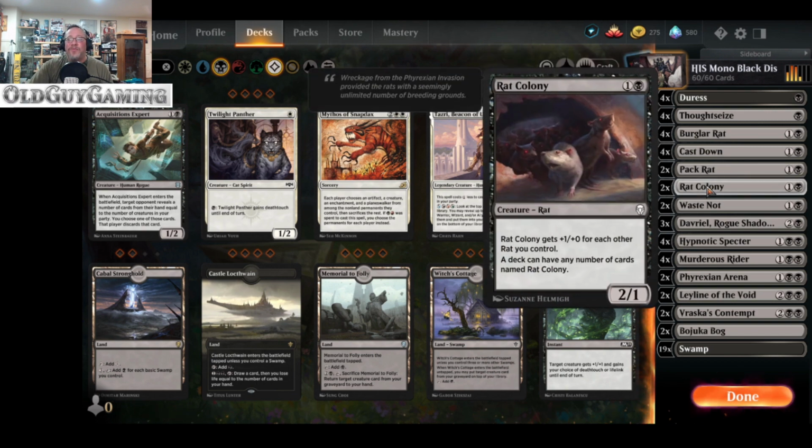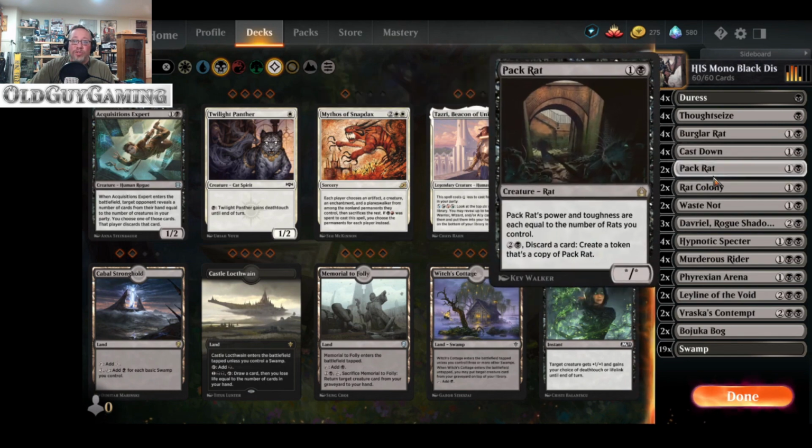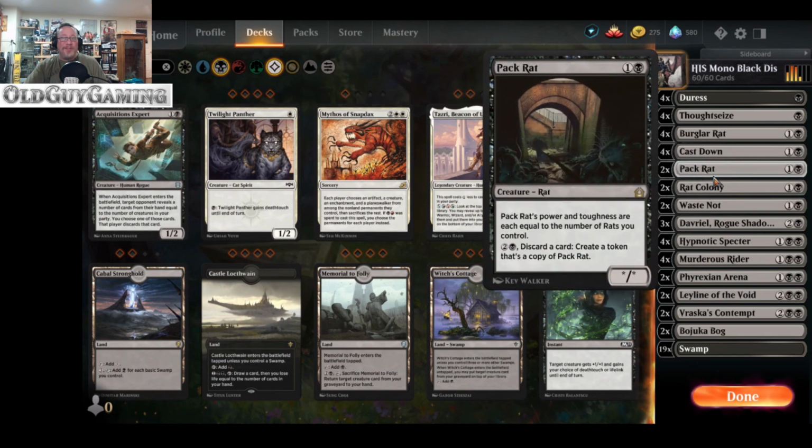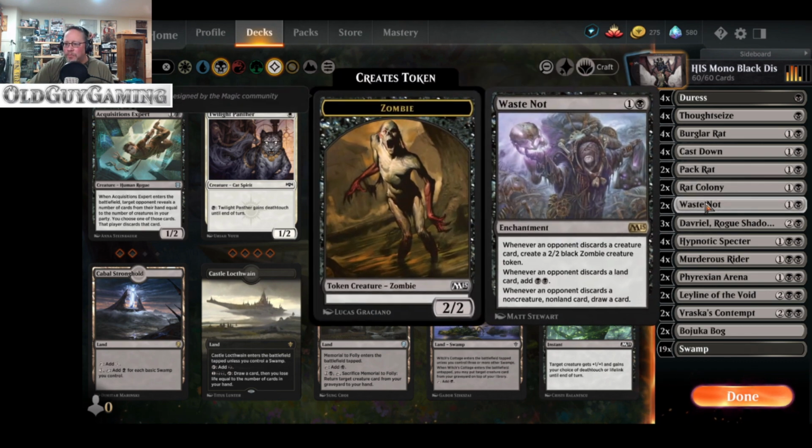We're also going to run 2 copies of Rat Colony. I was going to run 4 copies of Pack Rat. This is what you should do, is run 4 copies of Pack Rat, but I just wasn't going to spend the wild cards. I'm trying to build some of the other stuff that's coming out of the energy decks that I want to see in Kaladesh, so I didn't spend enough wild cards to build it in, so I tossed in a couple of copies of Rat Colony just because it's fun.